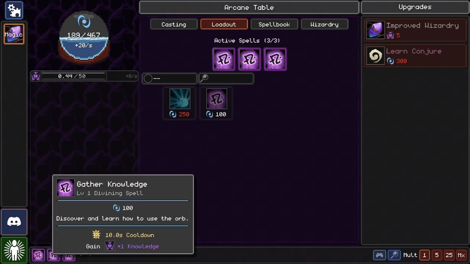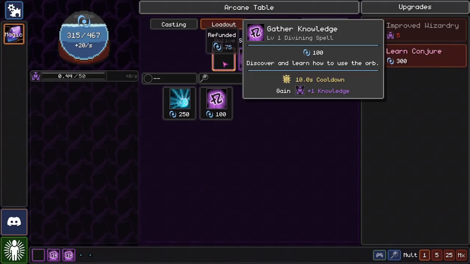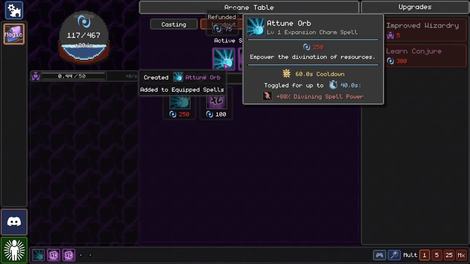I mean, if I cast even... Yeah, no, that doesn't make sense. So let's throw this away. Yep, refunded, I see. And let's also equip this.